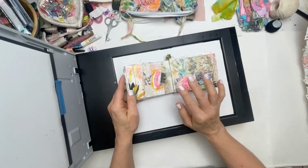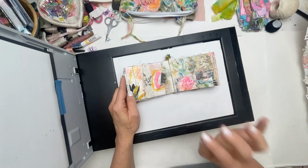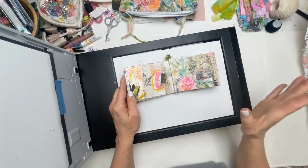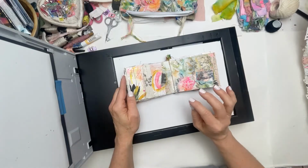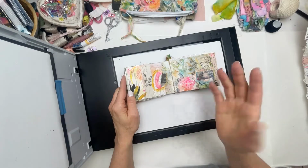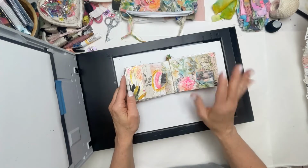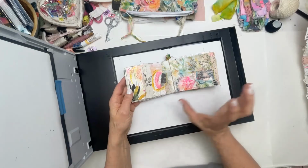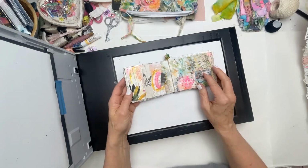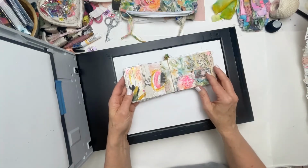Now, I can even scan it in a higher DPI, 1200 if I want. These files will be huge, however, and I use an external hard drive to scan to, because I have a lot of room on those external drives, and that way I don't take up space on my main computer's hard drive. And I'll share with you the external drive that I use. I think it's either 1 terabyte or 3 terabytes. It's huge. And so I keep everything on that external.